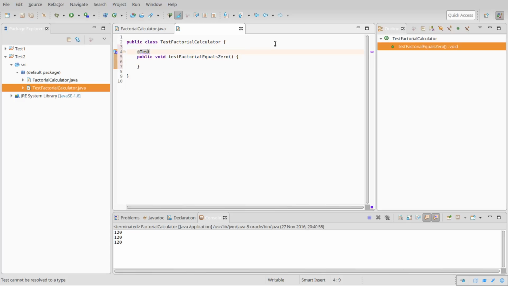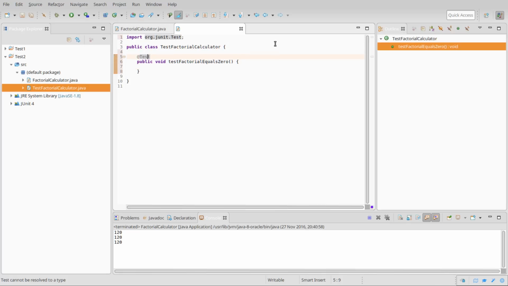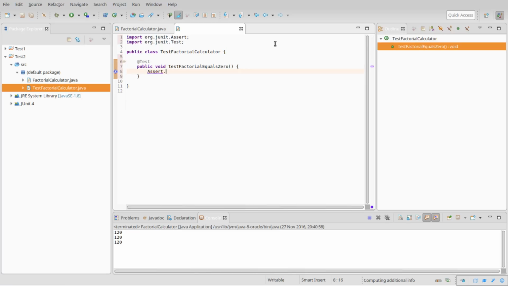We do the imports, and we basically assert from org.junit that when I instantiate and call factorial with 0, I indeed get, well, actually I get 1, I don't get 0, I expect 1.